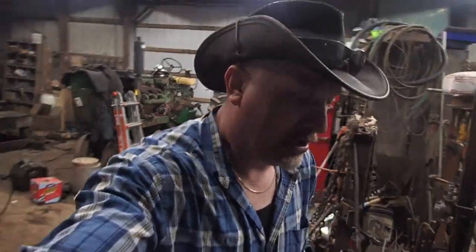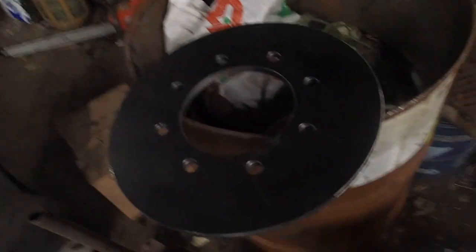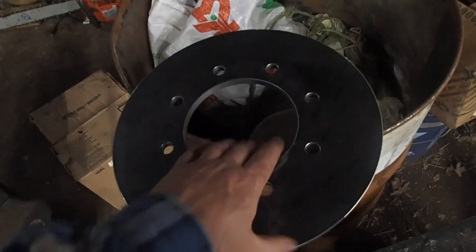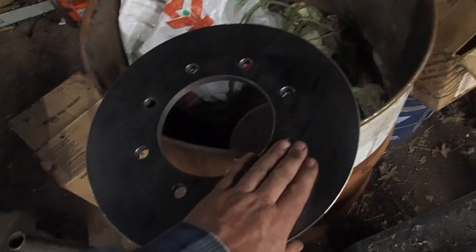So I said, is there any way I could just buy a plate? And the guy's like, well, yeah, the guy that has the rim shop, our rim shop supply, he has these plates. Do you need a 14 or a 16? I was like, well, I think a 14 would work just fine in there. I could have done a 16, but this is a 14-inch plate.